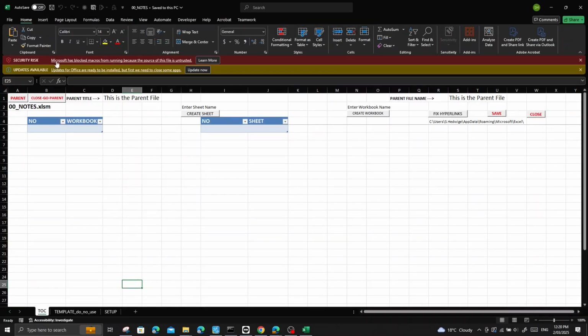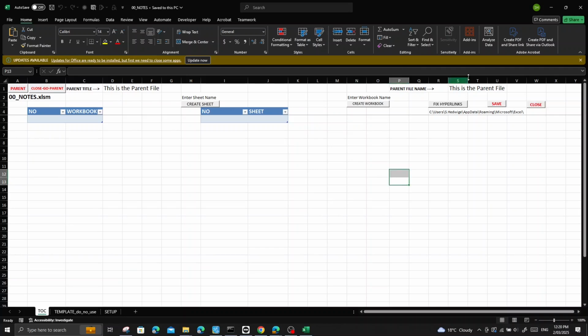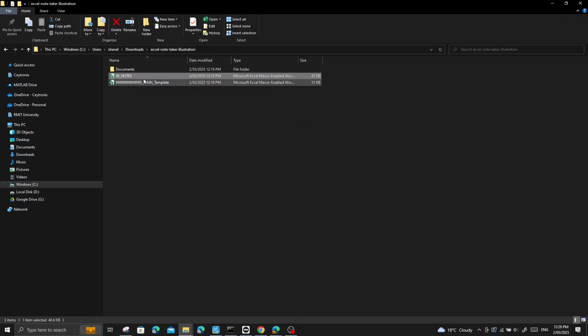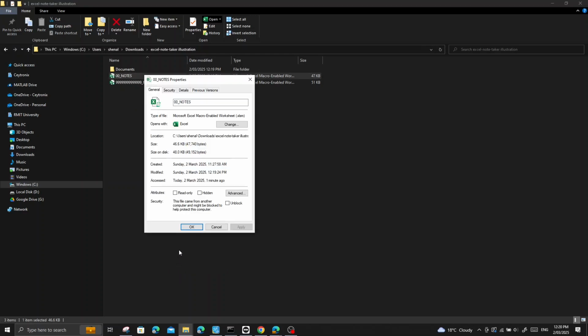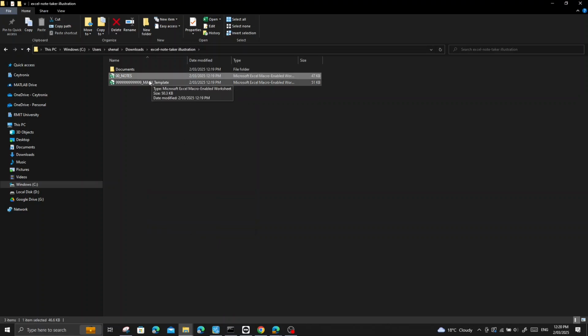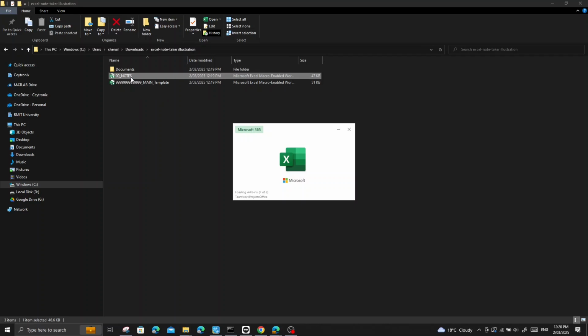Okay, in this case I'm getting this message: Microsoft has blocked macros from running because the source of this file is untrusted. Perhaps what I will first do is right click, go to properties and unblock it, which will avoid any further issues.